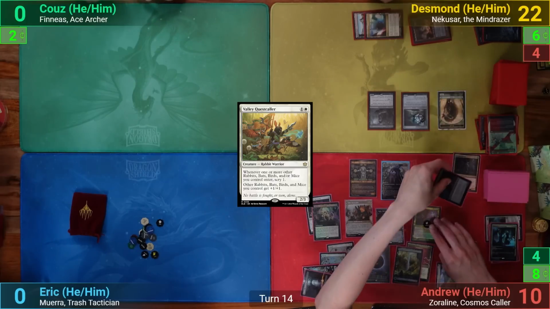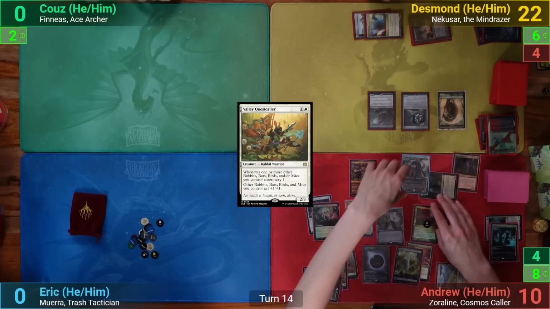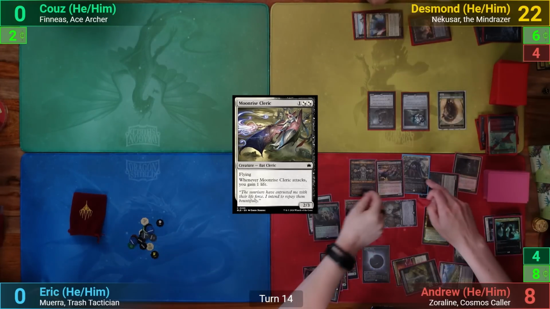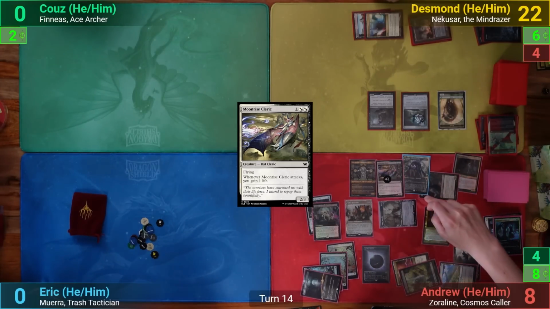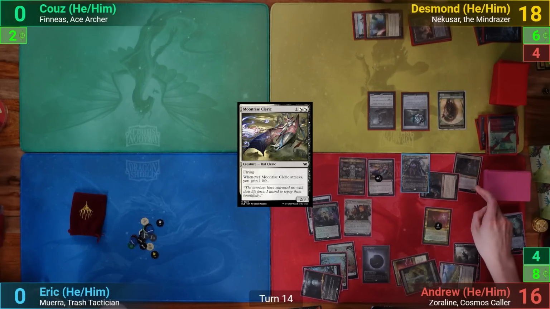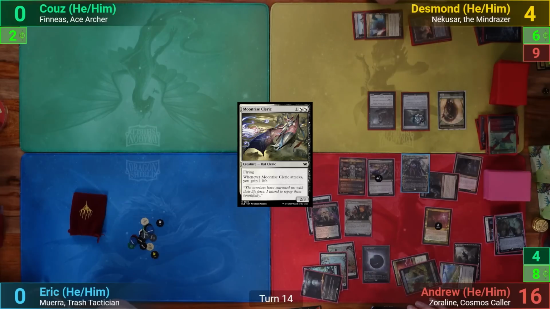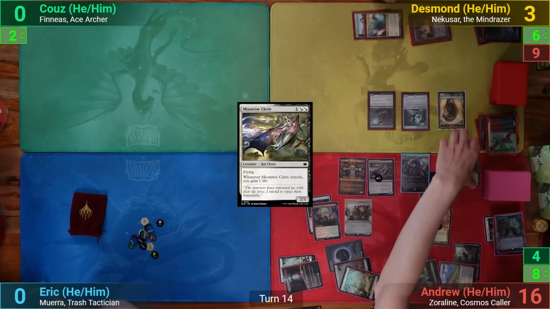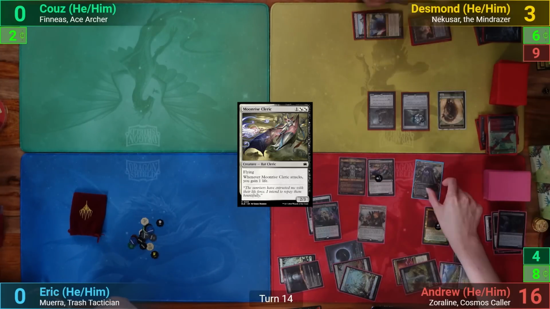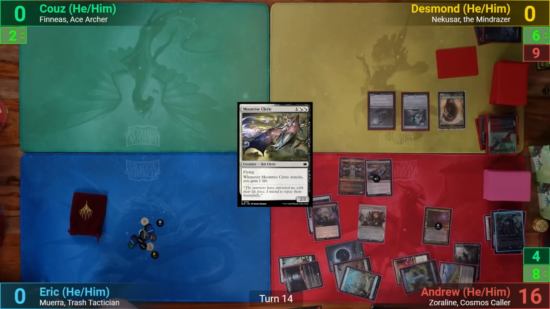I swing out at Desmond again and pay for the Zoraline trigger, bringing back a Moonrise Cleric. I gain 1 when it enters, and continue to drain Desmond with the Rock Caller, and Desmond blocks the Rock Caller finally, but takes the rest, and drops down to 4. With the Rock Caller dying, he then takes 1 from Ellis. I then sacrifice 3 bats to the Etchings of the Chosen, and deal the final 3 to Desmond, and manage to scrape out a win, and we move to the next game.